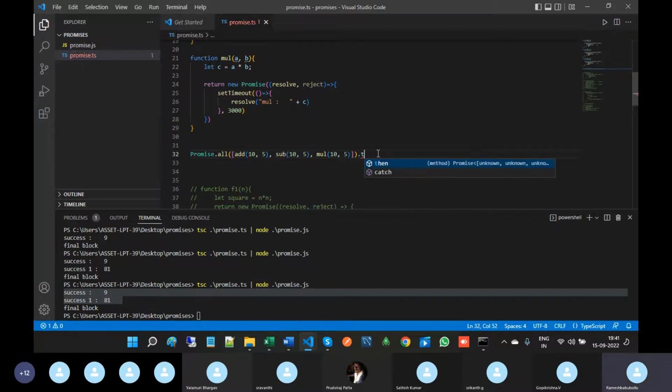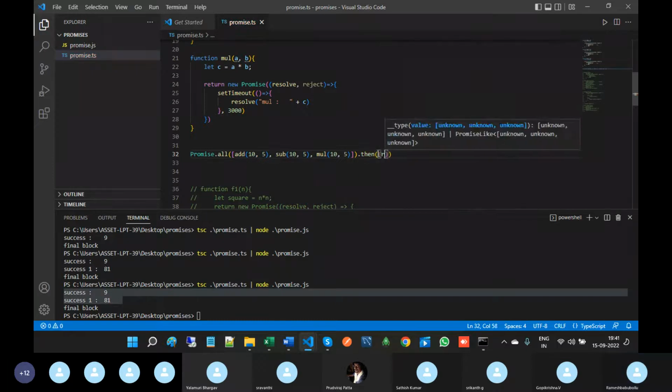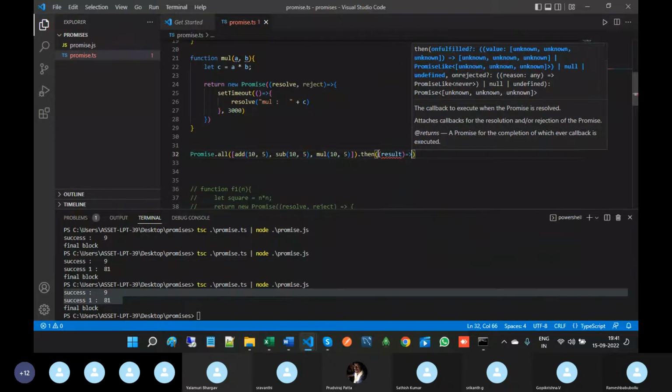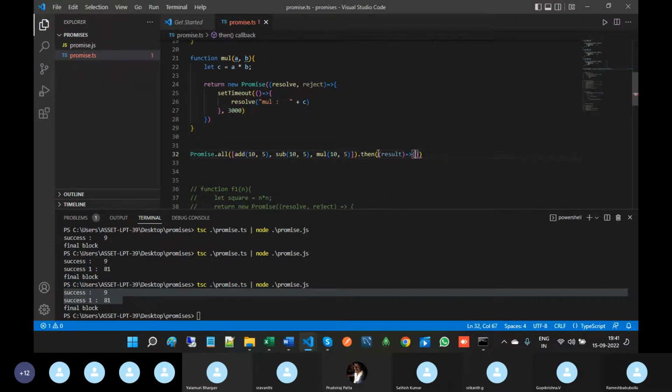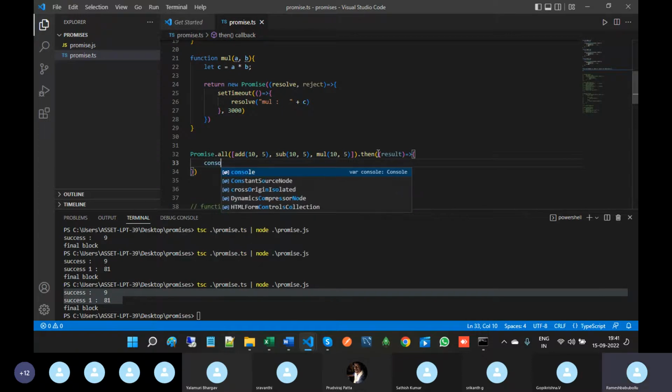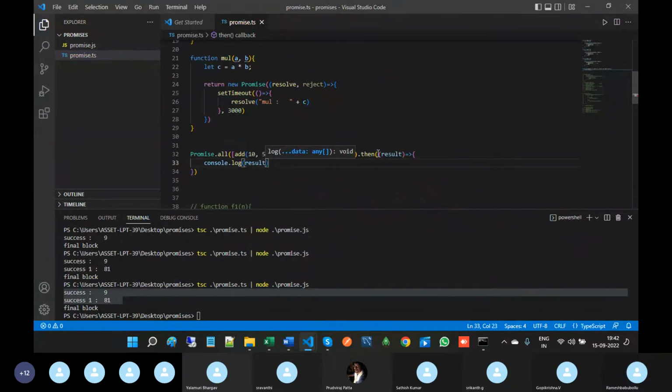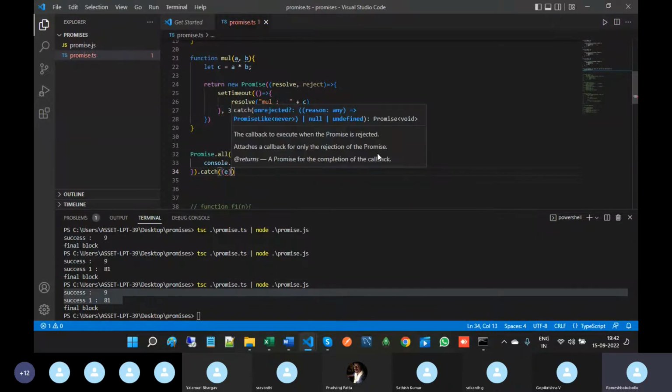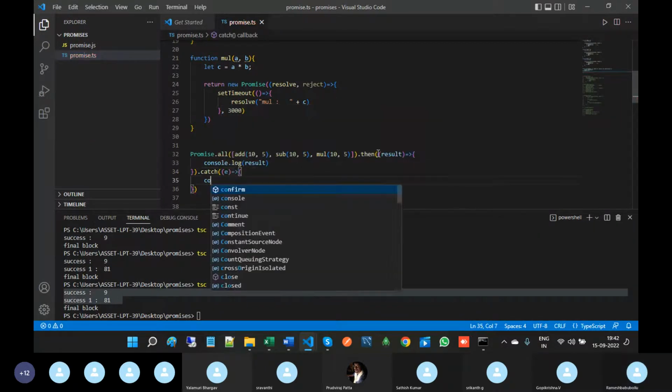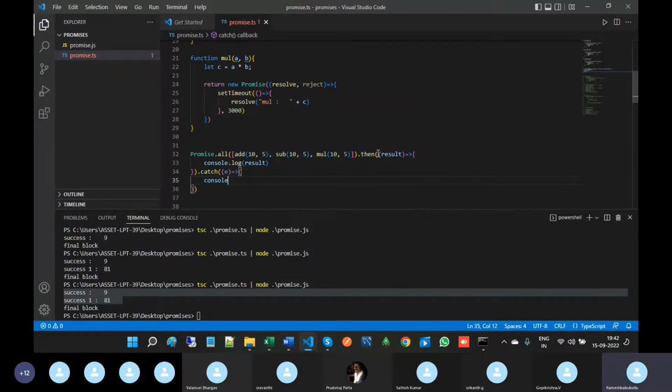Now as usual, then block, result, console.log result. After that, catch block, e, console.log catch block e.